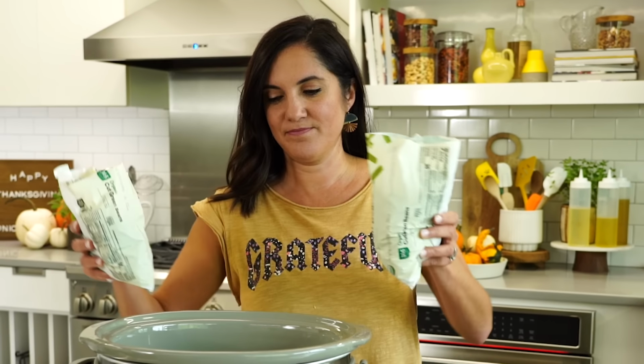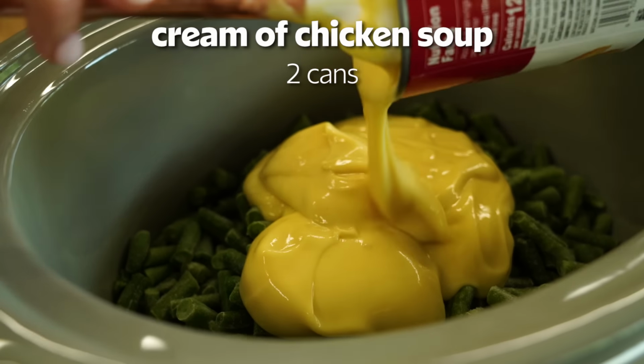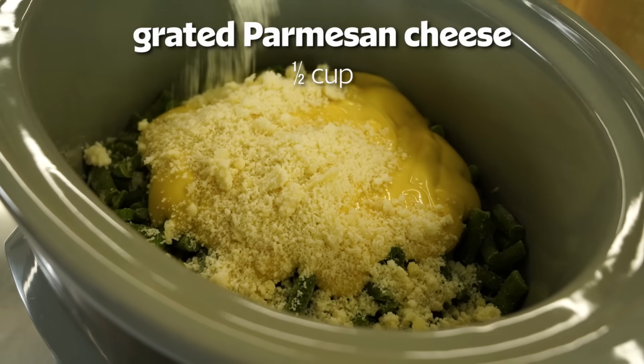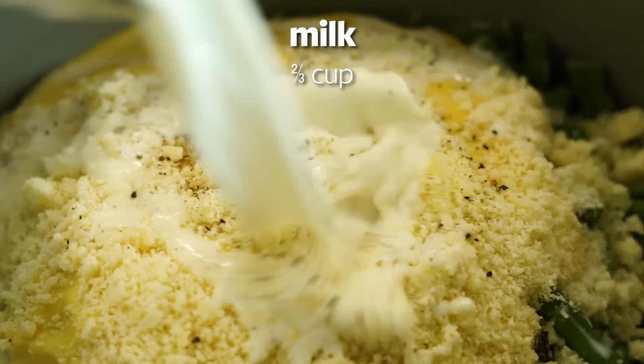We're starting with 2 bags of frozen green beans. I love the texture of these, way more than what comes out of a can. Next, I've got 2 cans of cream of chicken soup. An ingredient my mom did not use, but I think takes this up a notch, is a little bit of grated Parmesan. Season it up with a little bit of salt and pepper and stir in some milk.